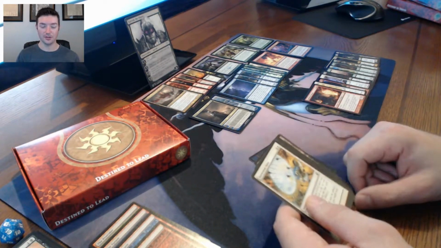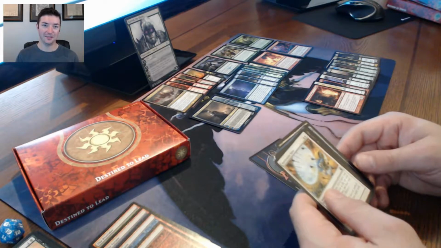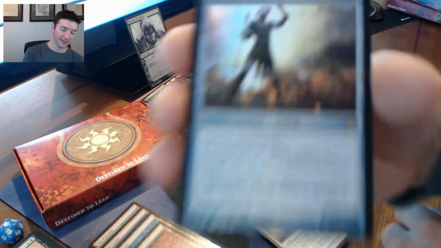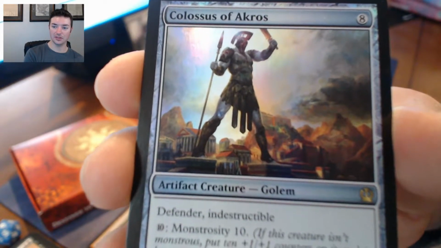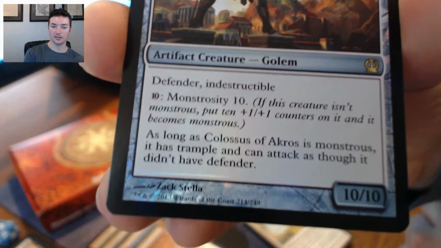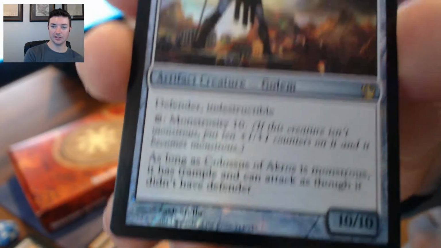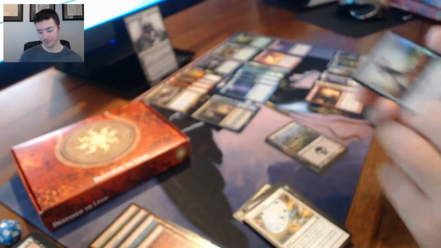I saw a foil. What is it? Man, it's a foil rare. Dear God. Awesome. Foil rare, Colossus of Akros. 8 mana, artifact creature, Golem. Defender, indestructible, with monstrosity. And as long as Colossus of Akros is monstrous, it has trample and can attack as though it didn't have defender. Dear God, a 10/10. Wow.